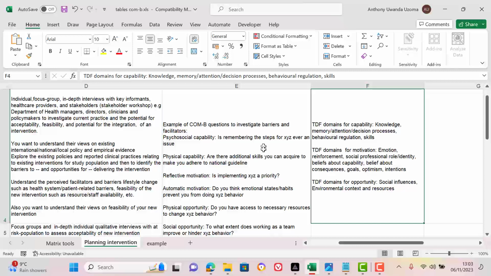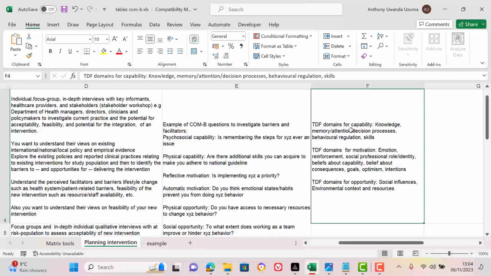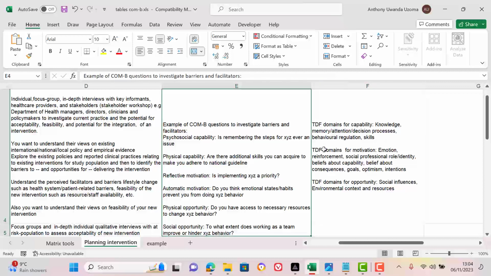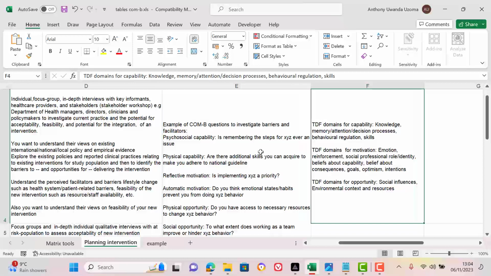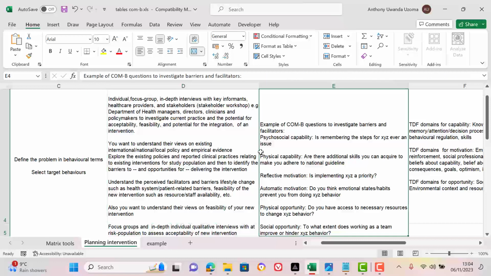So these are two ways of viewing the same problem. Anyone that you feel comfortable working with, if you would like to map your questions straight to the COM-B model, then that's fine. If you want to further break them down using the TDF framework so that you'll be more specific, that's still fine. They all end up achieving the same purpose. By the time you have done your focus group interviews and your stakeholder workshop, you have already understood the feasibility and the relevant opportunities for your intervention.